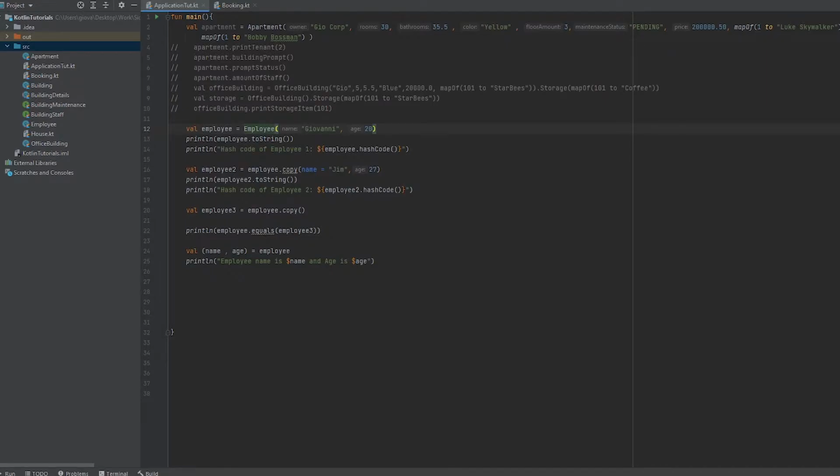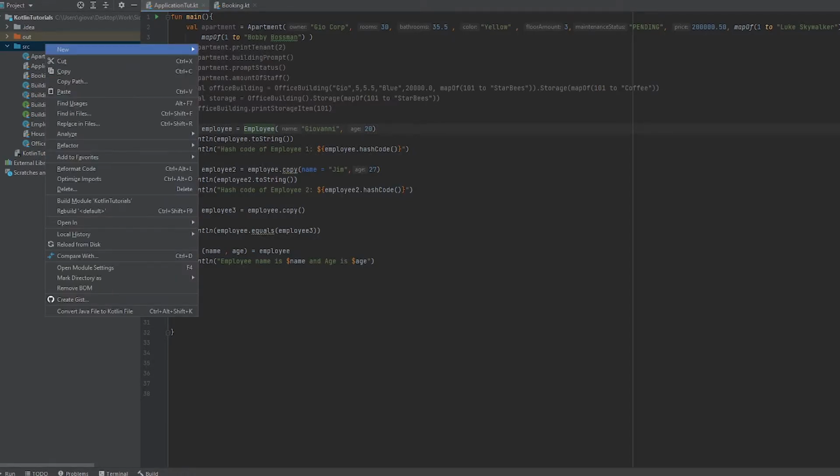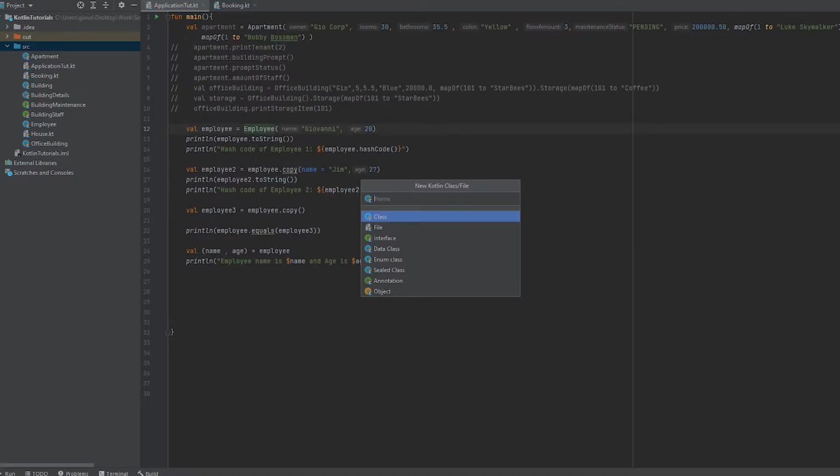So we don't have to recreate an object or create an instance of an object like employee for Giovanni and Jim and all that. We can just have one instance of that object for the entire application. So this is perfect for things like utility objects, which have helper functions that can be used from throughout the application. So let's create one for management. We'll have this new utility object, singleton object, and we're going to call it building util.